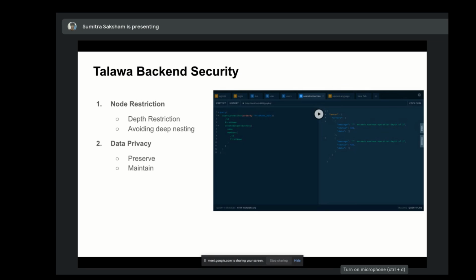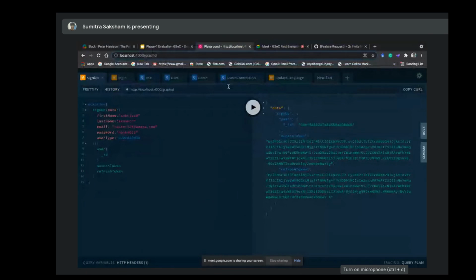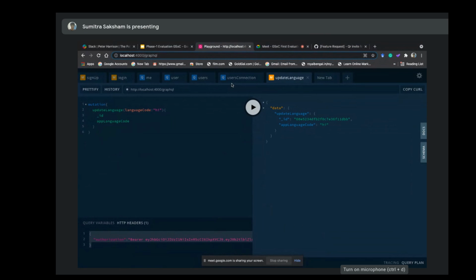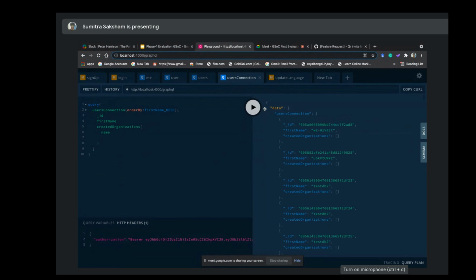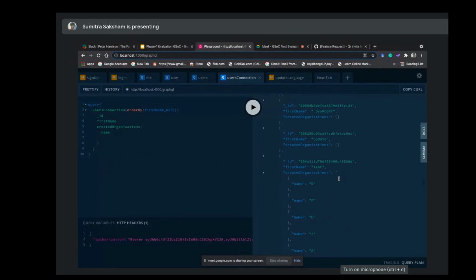What I mean is, I will demonstrate it. For example, if I run this particular query, I can get my data from the database with respect to all the information I want, related to ID, first name, and within the created organization, the name of the created organizations.